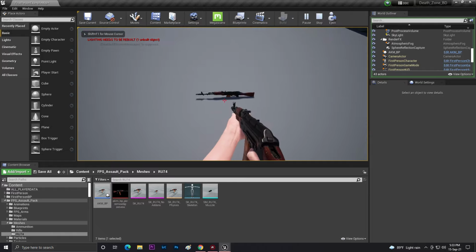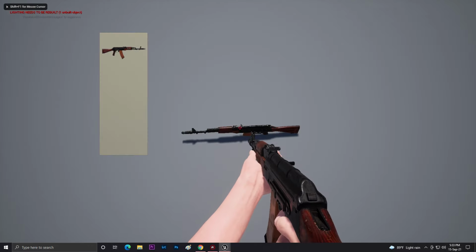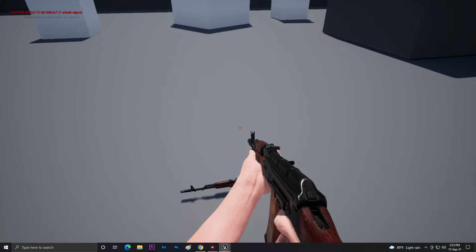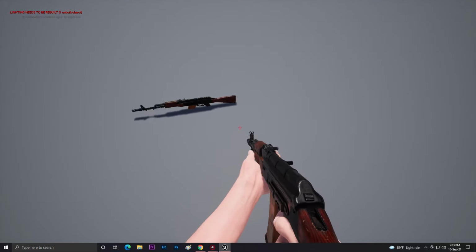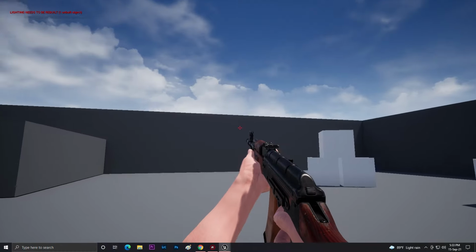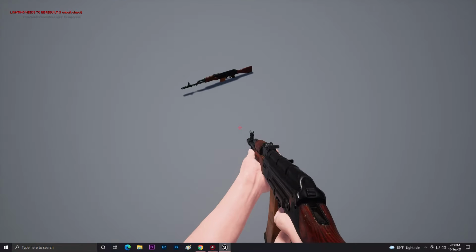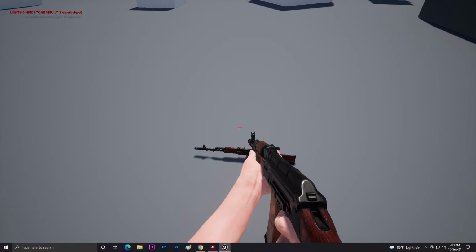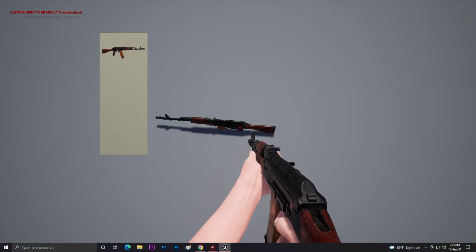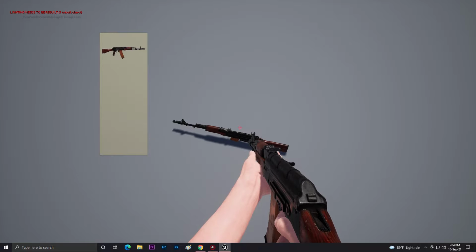As you can see, if you now go near the AKM, it's displaying the AKM. In the future we can add more features, like once we pick up the AKM, it should come into our hand. We can make a system like that. This is an FPP game, so we don't necessarily need it, but you know, like an ammo system, or if you want you can make it. As you can see, the list is visible. We can add an AKM dropping system and a re-pick system, like PUBG style.